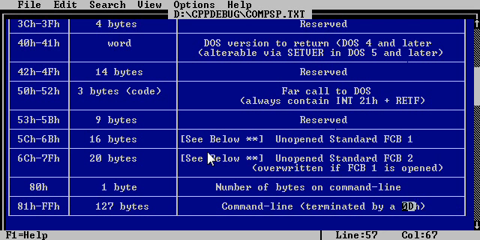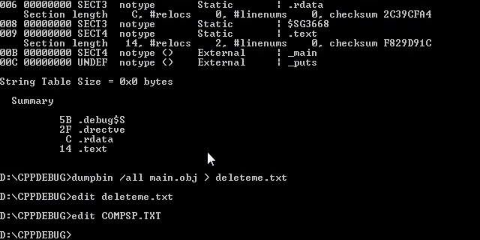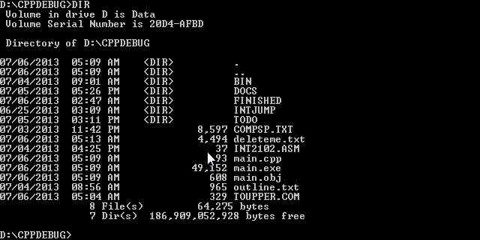Although I haven't tried putting more bytes. So let's see if that's true. In fact, we have a program called toUpper. So let's just add some command line to it. Here are extra spaces, some command line, right?